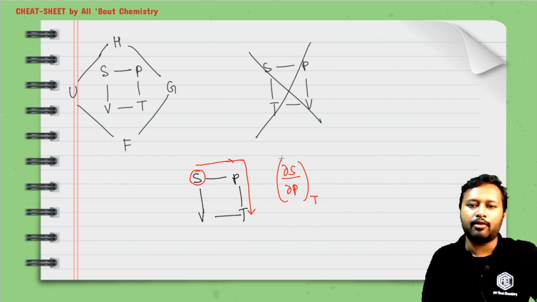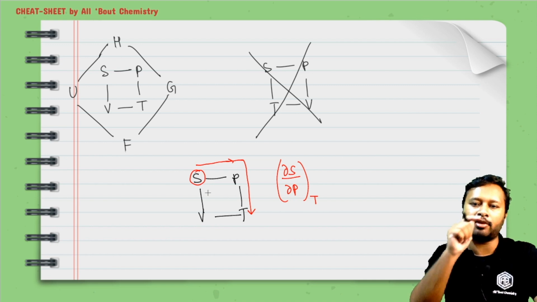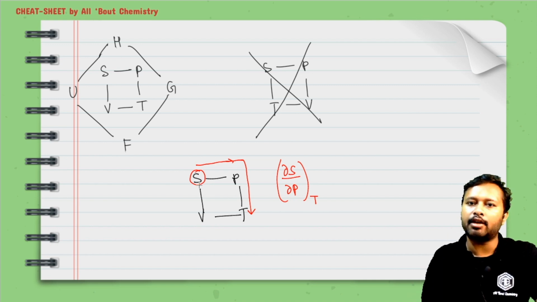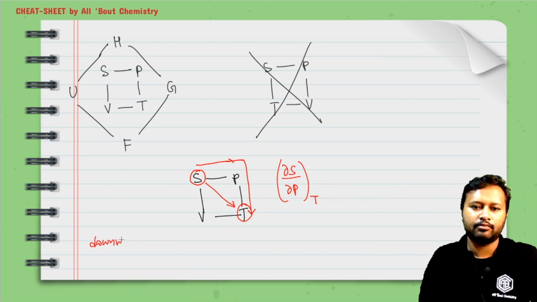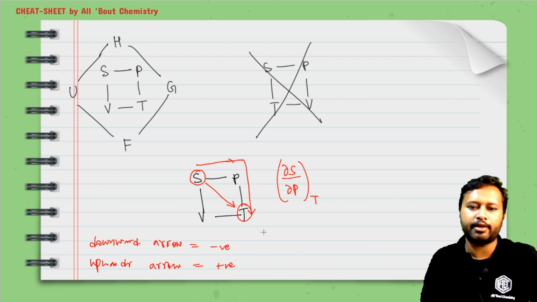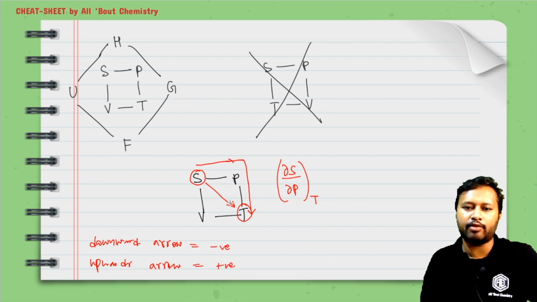Now one thing again you have to see, that you have to make an arrow inside of this. That arrow has to be in the diagonal direction from the first letter to the last, where you reached. So you started from S, you reached T, so that means the arrow is going to go in the downward direction. One thing you have to remember: a downward arrow is negative in sign, and an upward arrow is going to give you a positive sign. Which direction is this arrow going? This is going downward, so that's why you will get a minus sign in front of it.